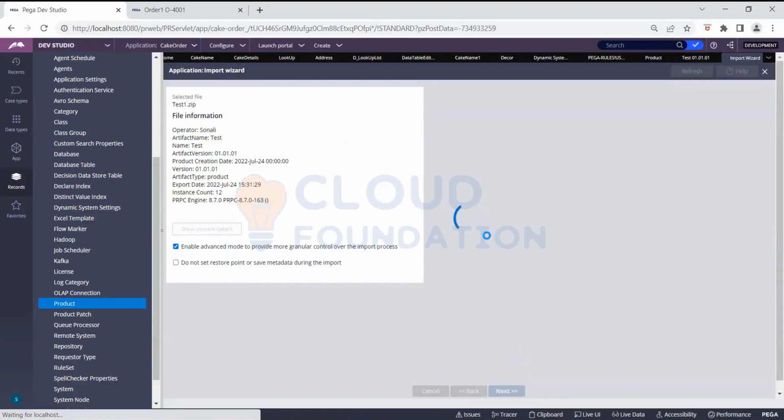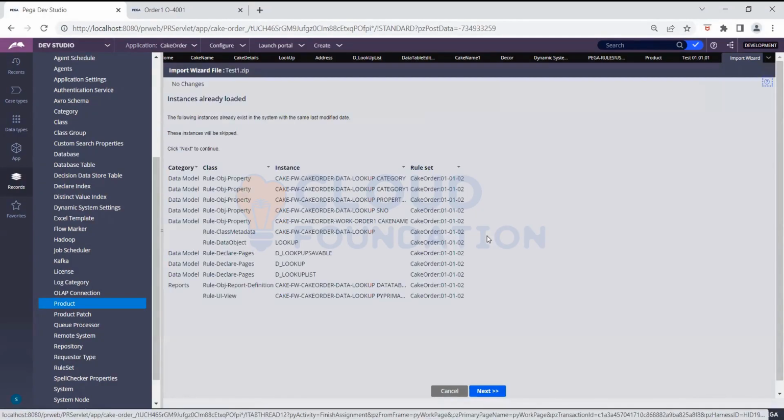I guess it will be imported. But these are already present in your application. One second. The following instance already exists in the system. See, it is saying these are already there, right? Generally, you can handle it from here also, but you understand how to deploy from one version to another, right?